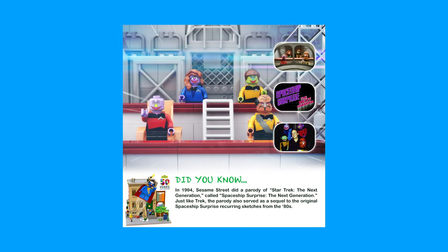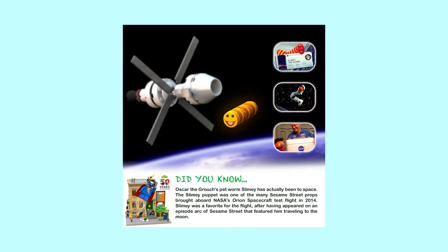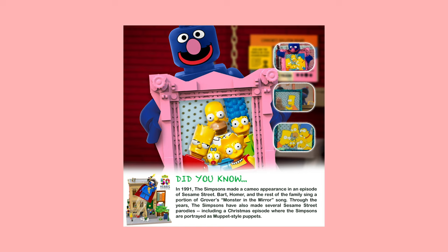A lot of creative people will say that their exposure to Sesame Street — reading, writing, counting, and learning about stories — is what gave them their initial spark and started them on their creative path. I wanted to capture some of that, and so when you look at my set, it's not the Sesame Street of today.